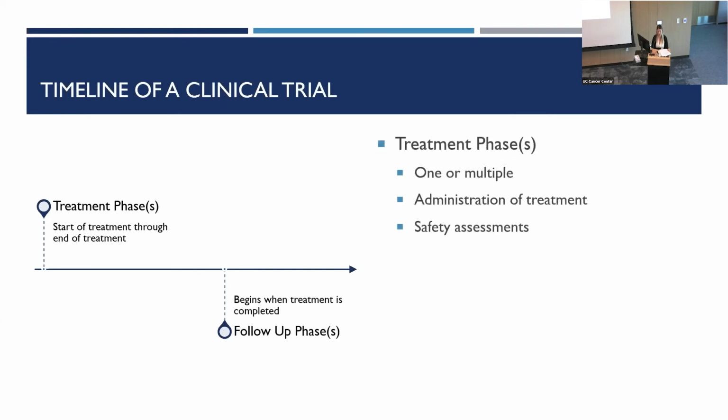If you are eligible for the clinical trial after that screening and eligibility period, that's great. We're so excited. We're there for you. We're going to get you started on treatment if it is a treatment clinical trial. Not all clinical trials are treatment focused. Sometimes there's surveillance clinical trials, so that's good to know as well. Here we're going to specifically talk about treatment clinical trials because that is the large breadth of what we work on here on my team.